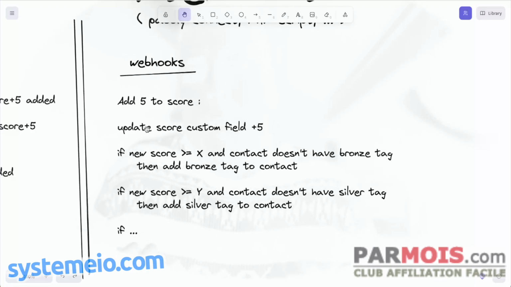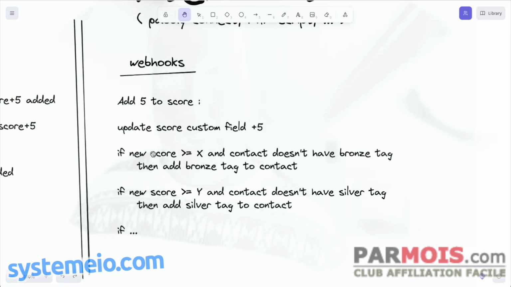When we get the webhook information, we have the contact ID, and we also have all the custom fields, including the score custom field. So we can just add 5 to this score value, and then update the score custom field of this contact with the API. So now they have 5 more points.